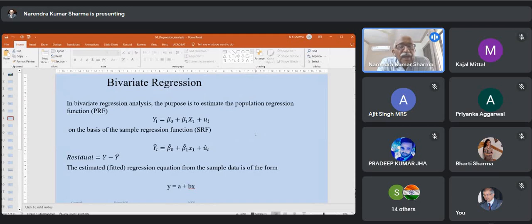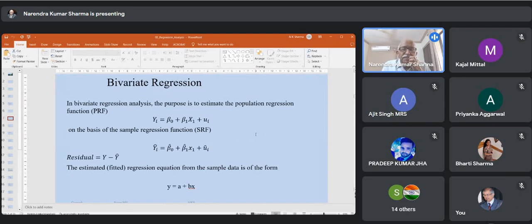Now, y minus y hat is called the residual. So what is the observed value? Y. What is the estimated value? Y hat for a dependent variable. And generally, y hat will not be equal to y. So for a given respondent, for example, we take the measurement on the dependent variable and we find some value. But the estimated value will not be that, it will be slightly different, and therefore there will be a residual. This residual is the error of measurement.